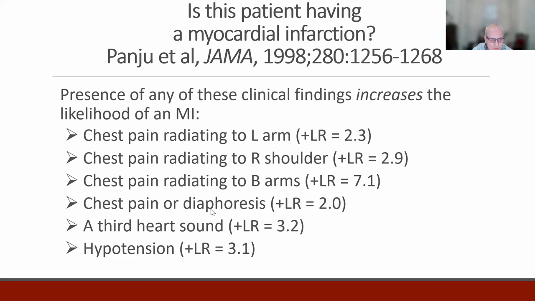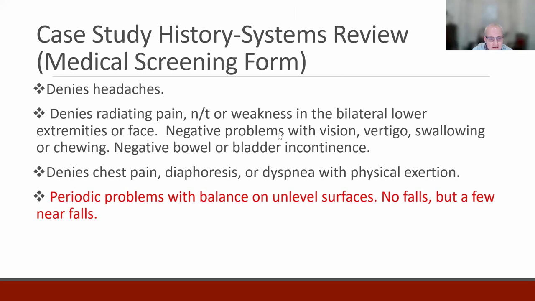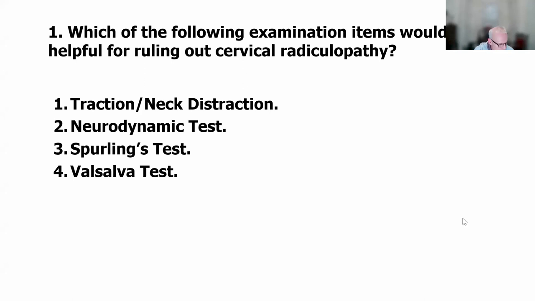From a JAMA article, chest pain radiating to one or both arms is concerning. You ask: is there shortness of breath, excessive sweating, diaphoresis? This patient denied all of those — no chest pain, not diaphoretic, respiratory rate was okay — so that made me feel comfortable ruling out cardiac referral. What did stand out was balance problems, especially on uneven surfaces, with near falls — stumbling but catching themselves without going all the way to the ground.